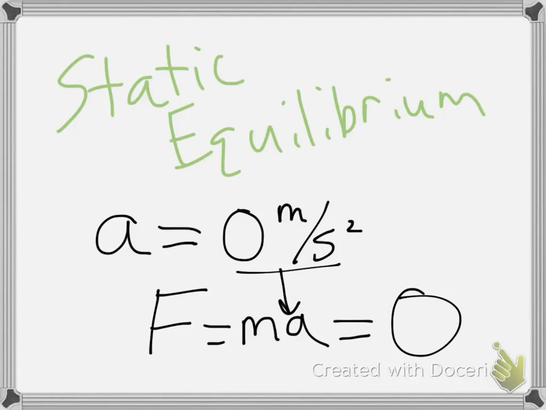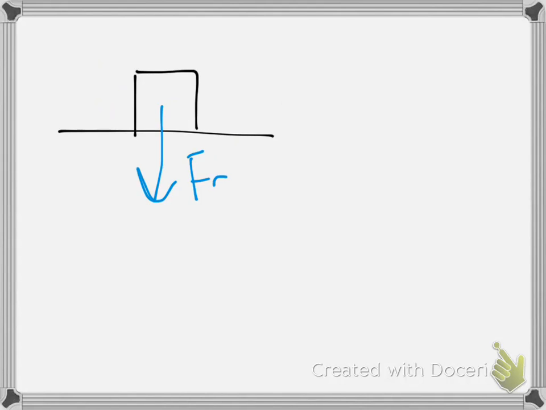Can you only have that in a situation that has absolutely no forces and it not accelerate? Well, I think you can probably think of a situation where that's not the case. What if we just had a table, and we have a box sitting on this table? What kind of forces do we have on the object? I'm sure you'd tell me that we have the force of gravity going down. And you'd also tell me that there's a normal force going up. But this object is not accelerating. So how do these forces give you a 0 acceleration?